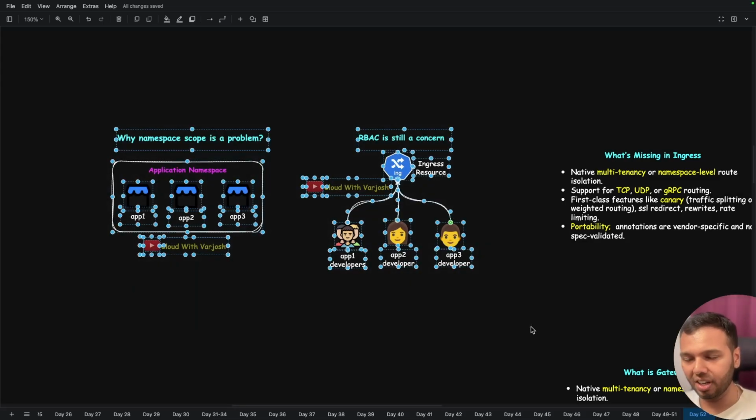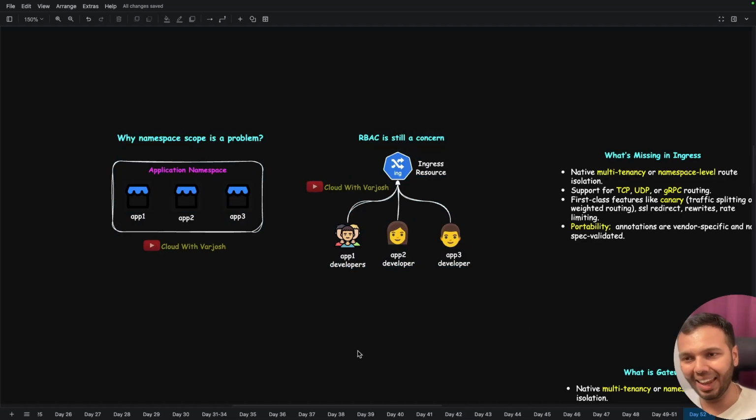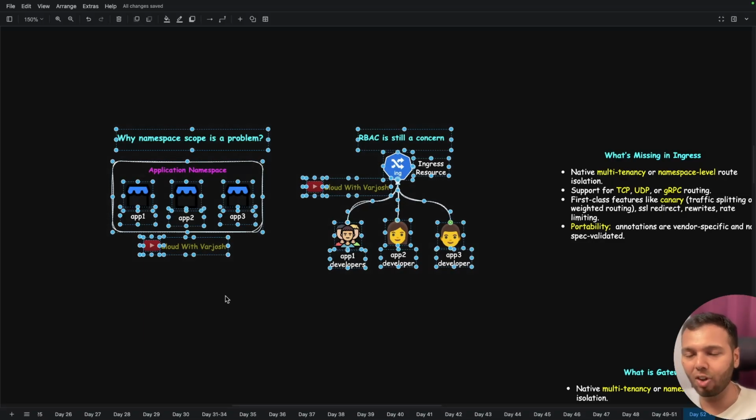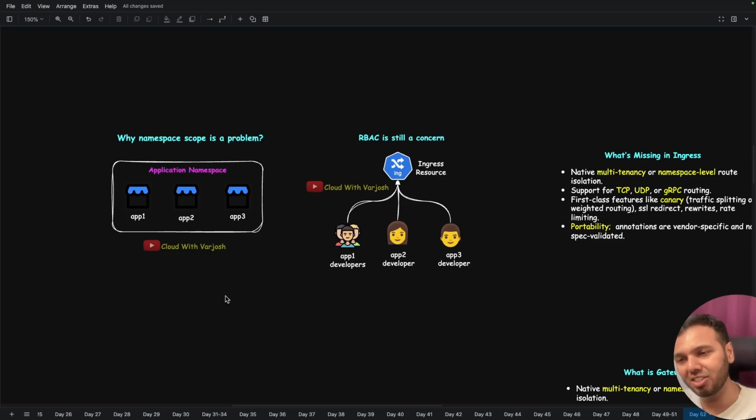there are different controllers and they have done a few things to get over these limitations. So if I talk about AWS's load balancer controller, they have introduced something called Ingress groups, and using Ingress groups, you can do all these things. You can have your application in different namespaces and still use the same Ingress, same load balancer. That is possible.